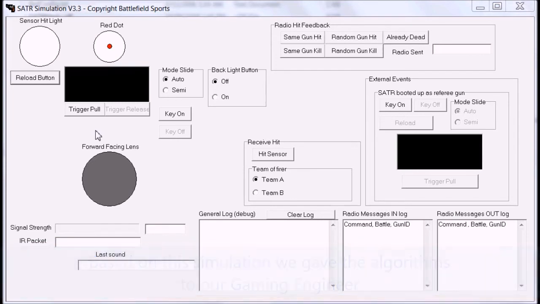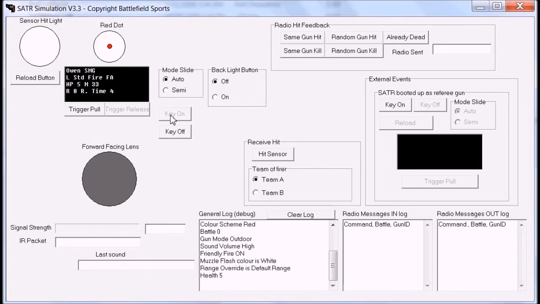And we actually used SATR-Sim also to develop the first user guide. We actually took screen snaps of the screen here. That was the user guide. So from here we developed the user guide, we developed the logic, we elicited requirements, we got feedback from the whole staff, and so to show you how this works.